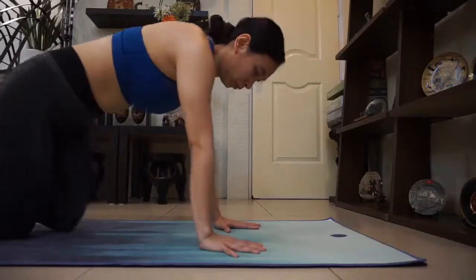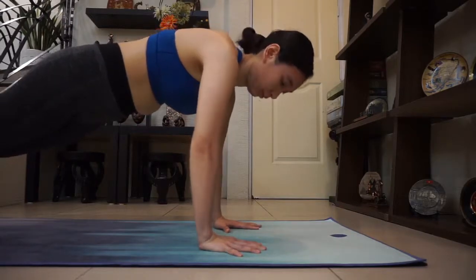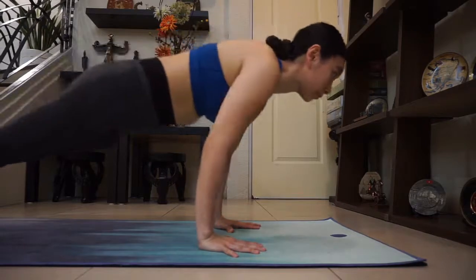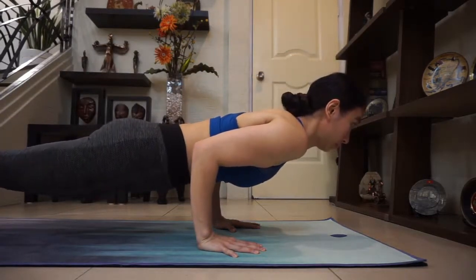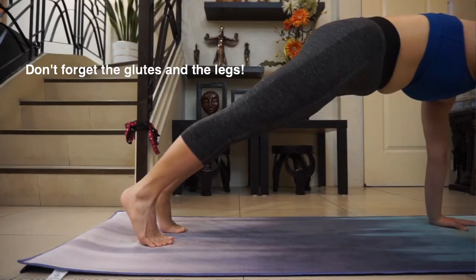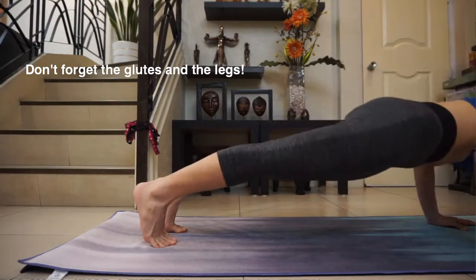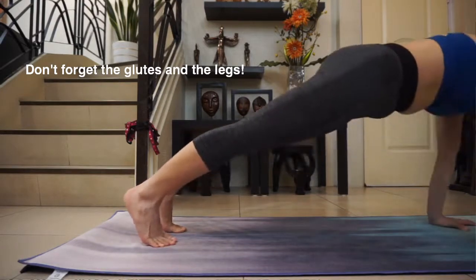You'd want to keep your trunk stable as you enter Chaturanga, so always engage the core. As you lower down, roll the shoulders back to allow the collarbones to spread open. If you find any instability in the core, remember to engage the glutes, the quads, the knees, and the hamstrings as well. Press down with all 10 toes. Keep in mind that the more we engage our entire body, the easier and lighter this posture feels.